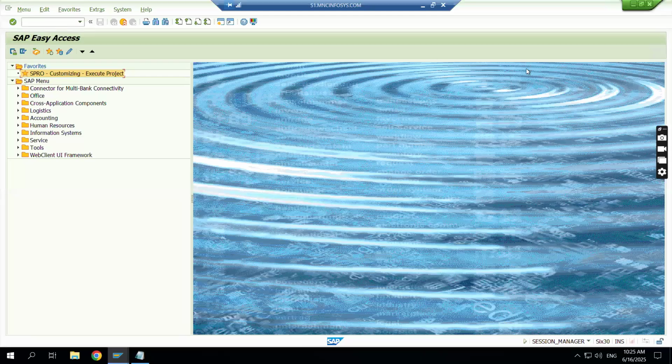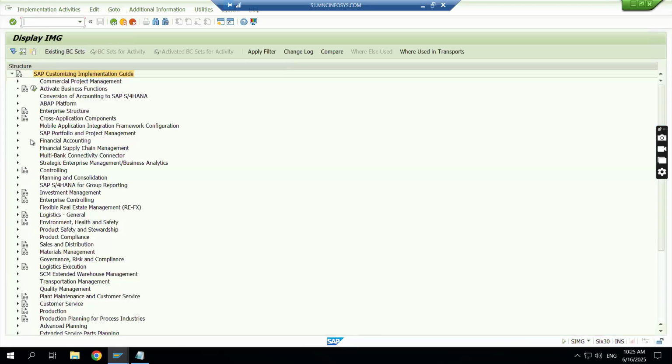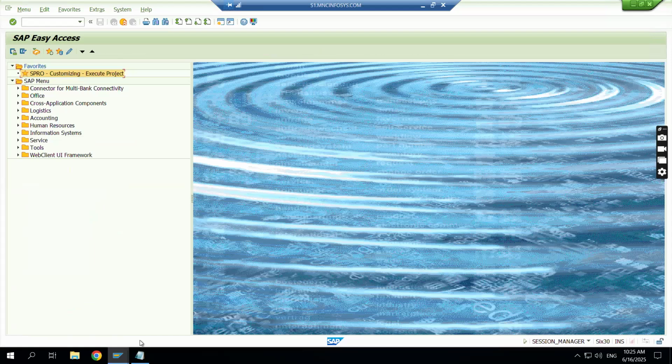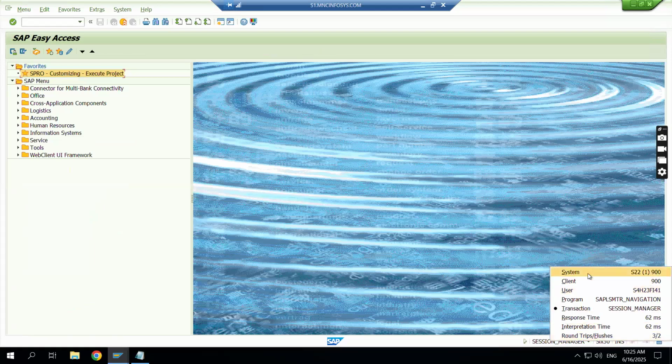All this area we are calling the application area. What is an application area? Just now we have seen different types of applications we have. This is an application. This is called the application area. Down the line, we call it the status bar. From this status bar, I'll be in a position to find what is my system number, what is my client number, what is my username, what is the program, what transaction I'm using. All the details I can get from the status bar.